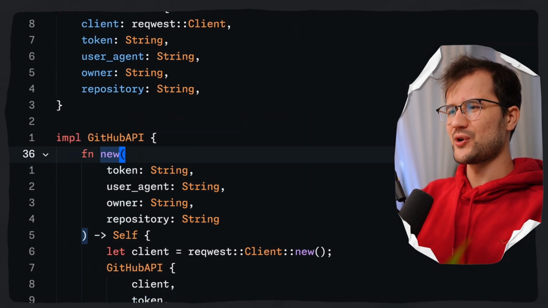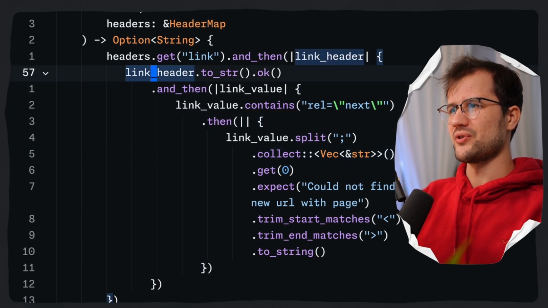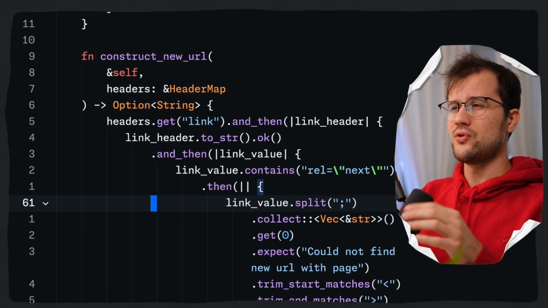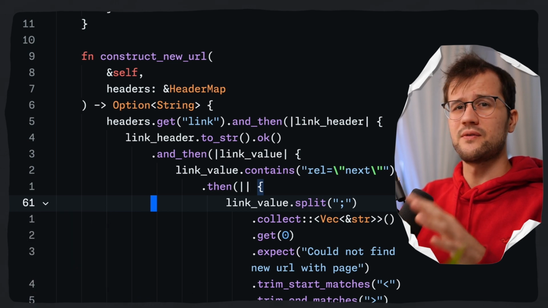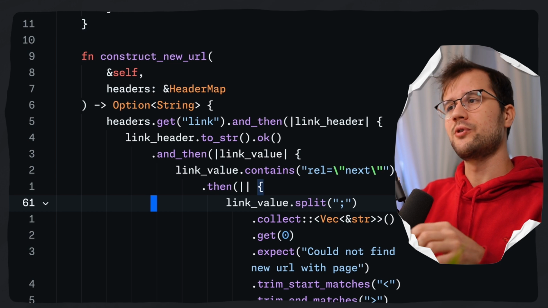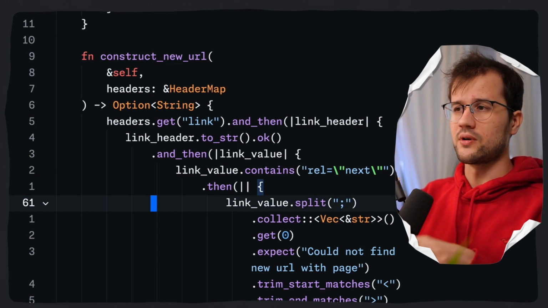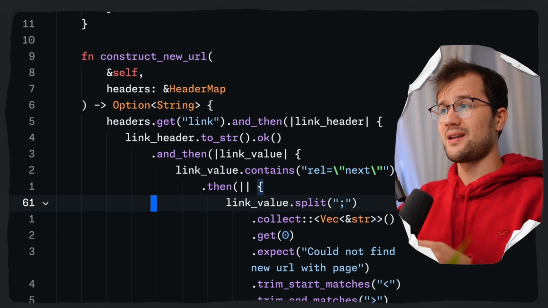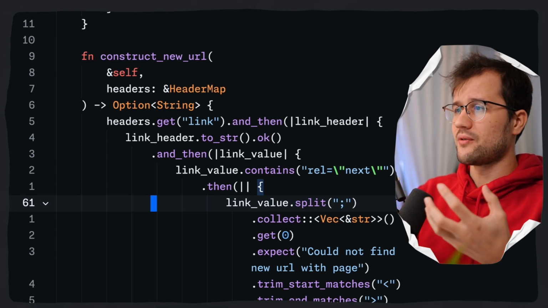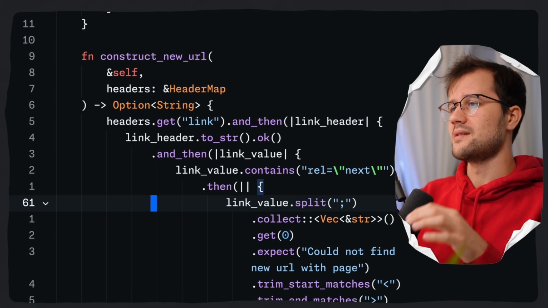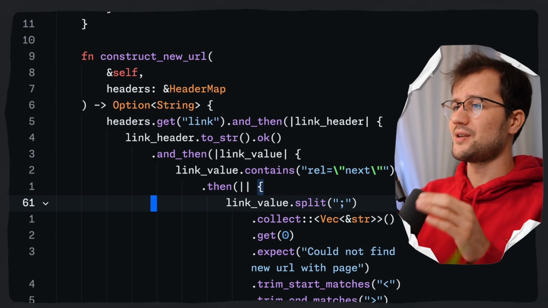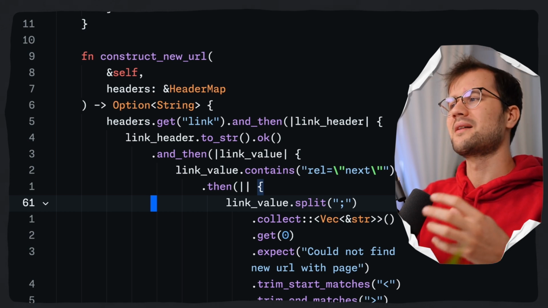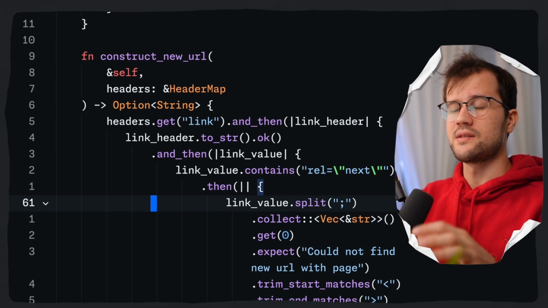All right, so let's just first start by fixing the construct new URL, because if you actually run this command I showed you a minute ago, you might notice that we are in an infinite loop. And the reason for that is because the construct new URL is wrongly implemented. The problem with the old logic was that it is really error prone because it did not respect all the possible link headers inside the header itself. So currently, initially we go to the first page, right? And then to the second page. And then we go back to the previous page, resulting in this infinite loop.